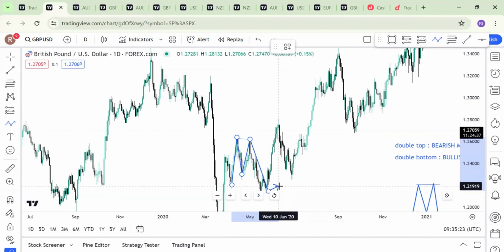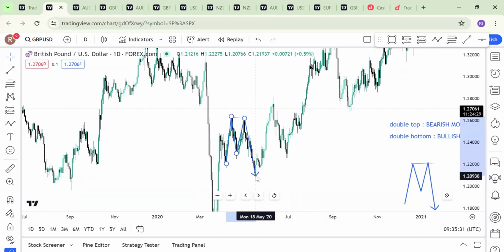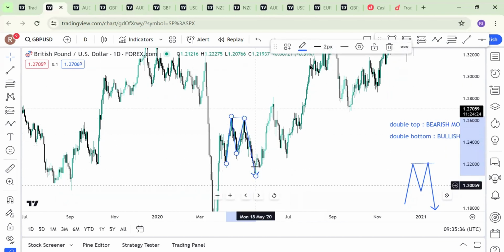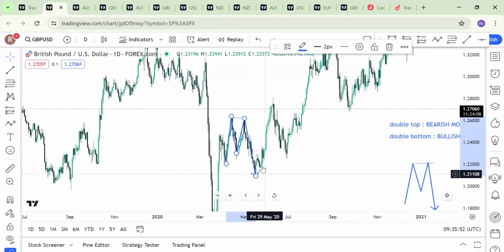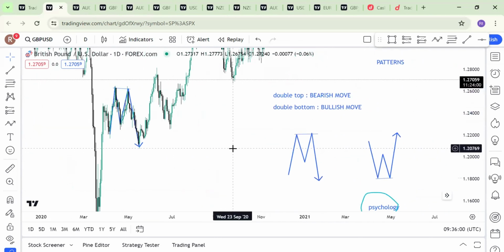So if I were you and I saw something like this form, I know that a downtrend is imminent. If I was to take this trade, I would have been in profit, and probably I will close my sell order around this side. All these ones are extra gain. But immediately I saw this, I'm going to be taking a buy. That is for double bottom and double top.